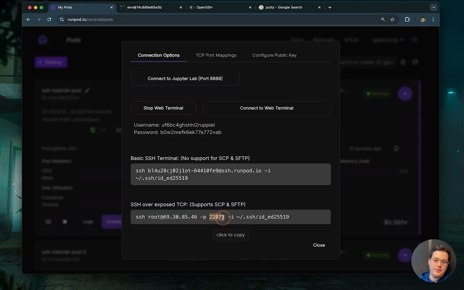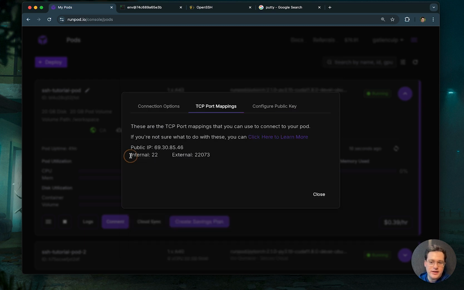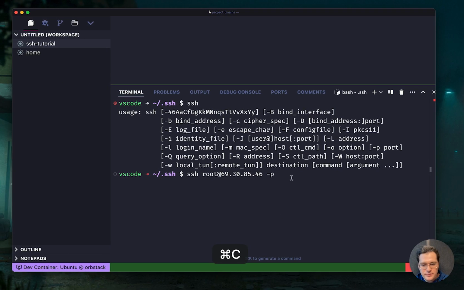We also need to specify the port. So typically when you're running SSH, the default port is going to be like 22. So usually you'll connect to 22, and if you don't specify a port here with the -p flag, it will default to 22. And within RunPod's internal network, it is 22, but then when they port forward it, you're connecting to just the RunPod network, you're going to be connecting with this port here. So we're connecting to that port.